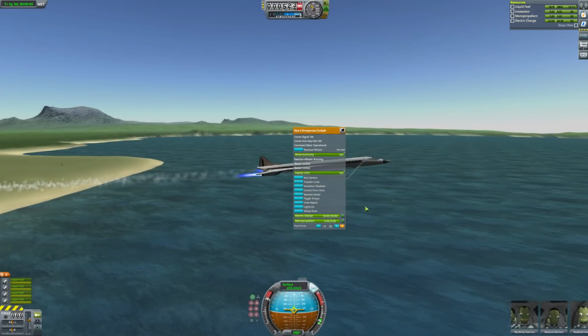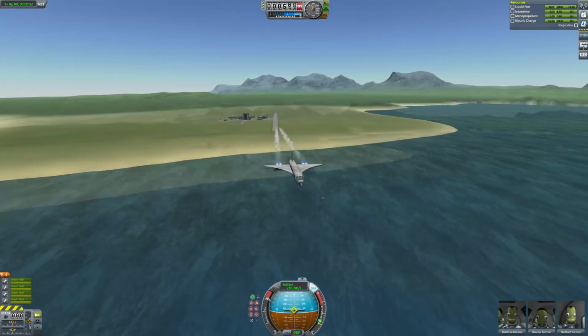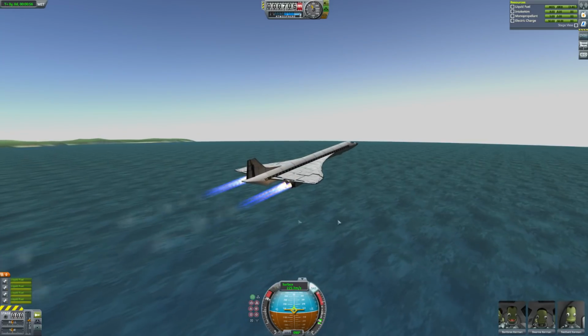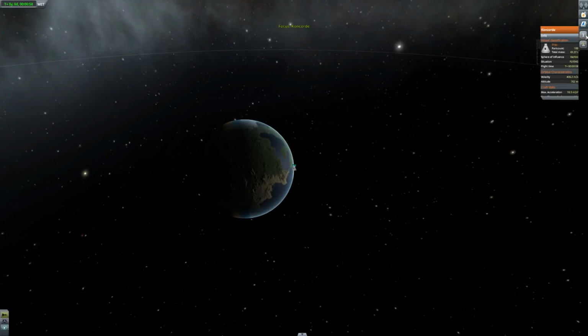Yeah, it does. It would make it easier to land. I'm going to try and land it from the cockpit. But first, let's see if it actually gets supersonic. This is actually quite a big jet. How much does this weigh?